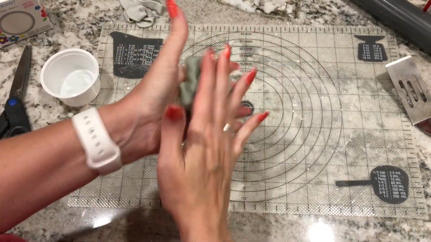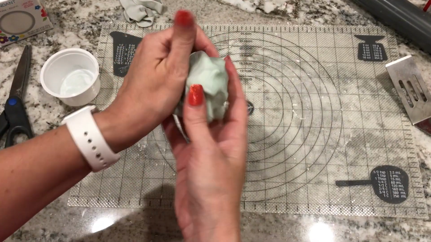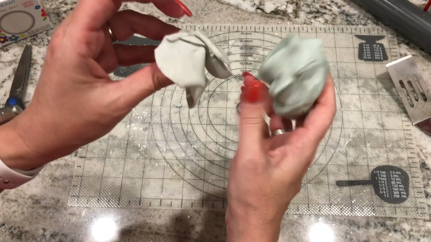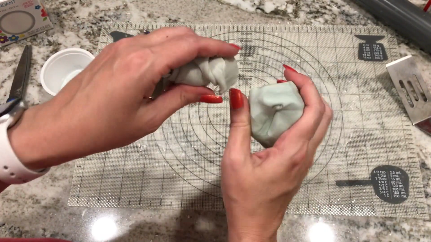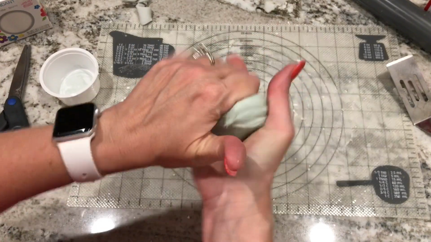I'm kneading the second batch, and this says it's gray. Oh, sorry, I keep hitting my tripod. It does not look gray to me at all. See, this is gray. This looks like green. So I'm really disappointed that it says it's gray and it's really not. But it's what I got, so I'm gonna use it.